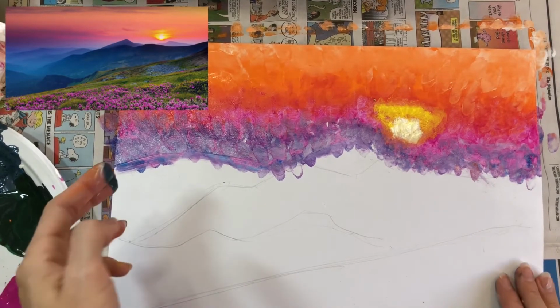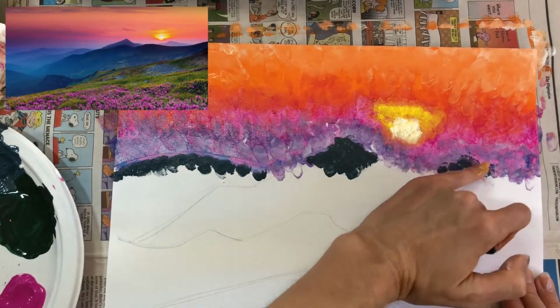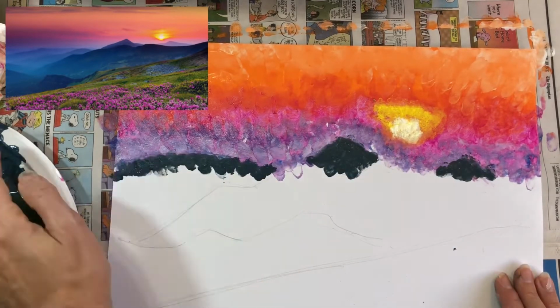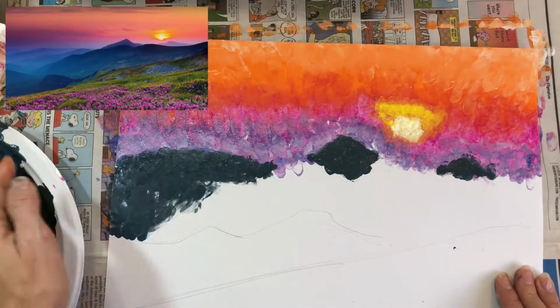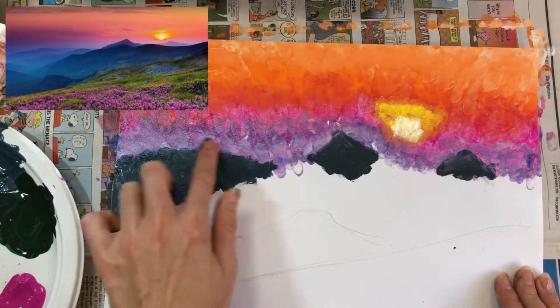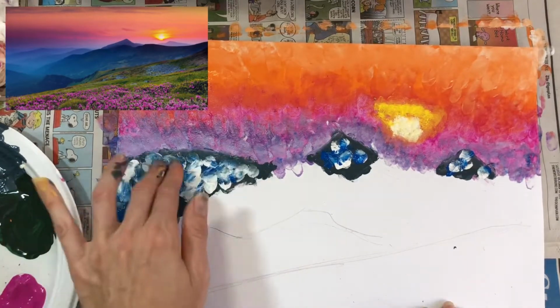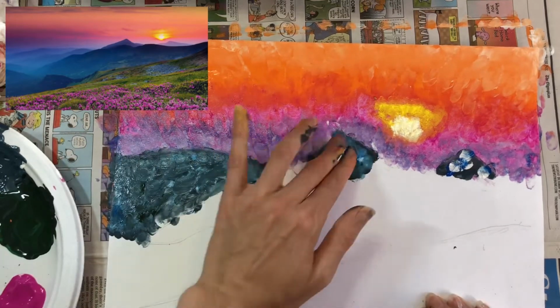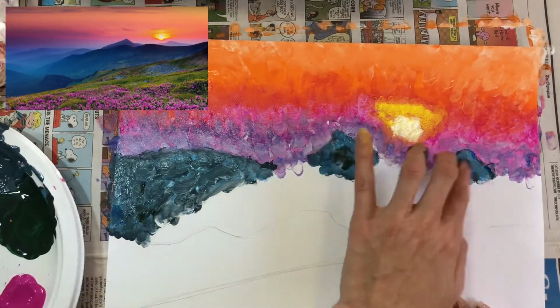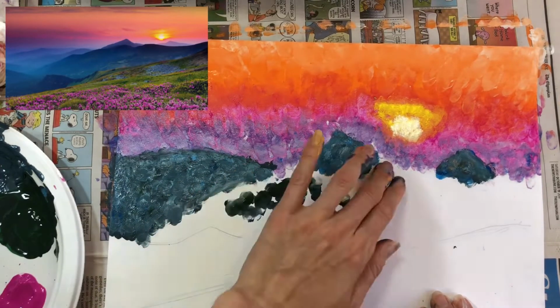That helps a lot. I'm going to start filling in my mountains with a dark greenish bluish color. Just getting that paint very evenly applied with my fingers, again using that tap tap motion. I got that a little darker than I wanted it, so I'm going back over it with a little bit of white and a little bit of blue, and you can keep playing around with the color till you get a color that works for you. It's a very forgiving process.